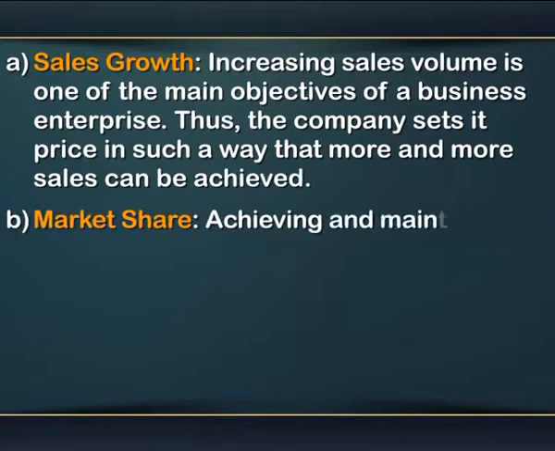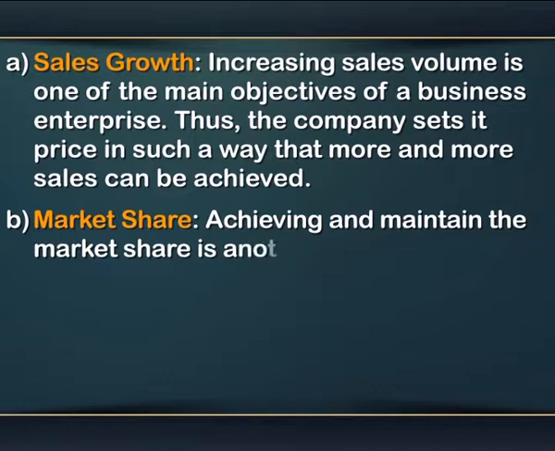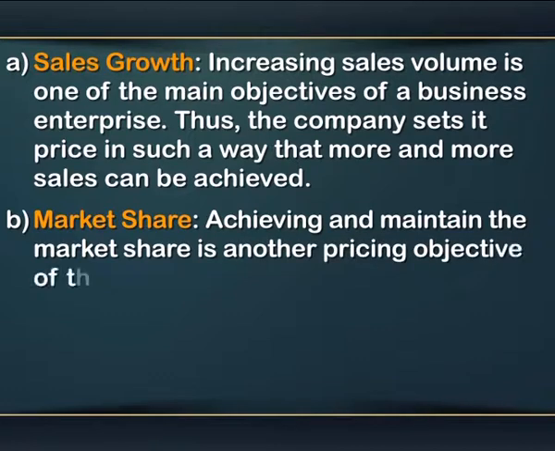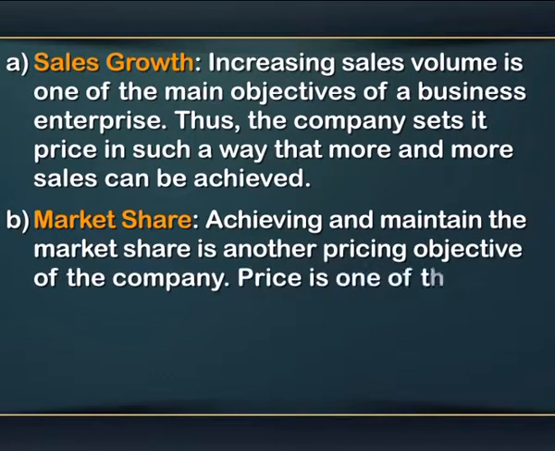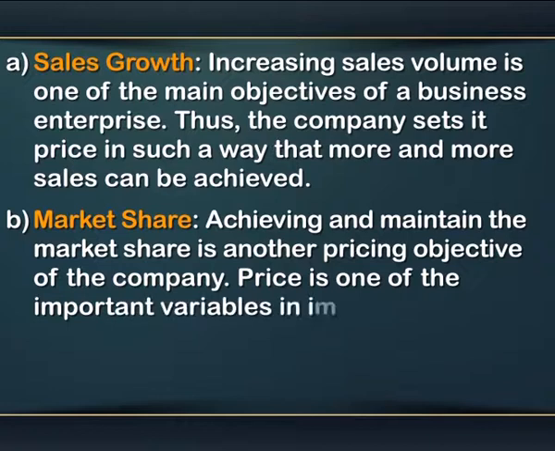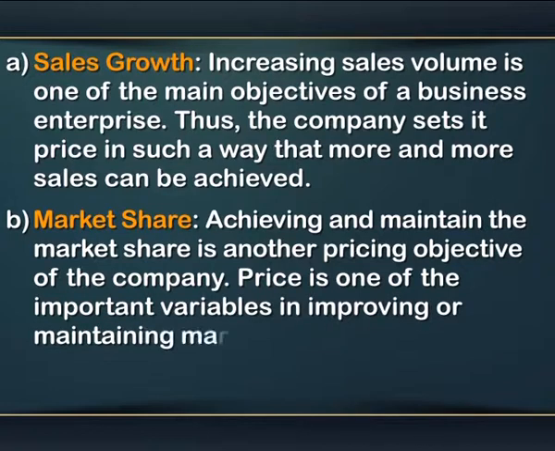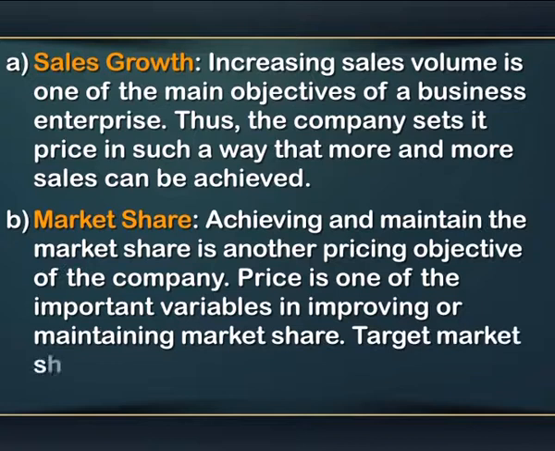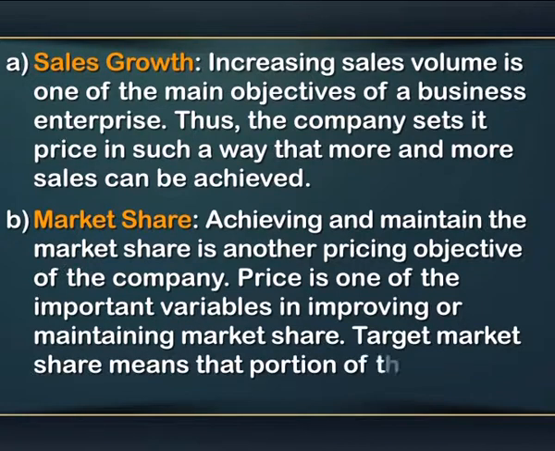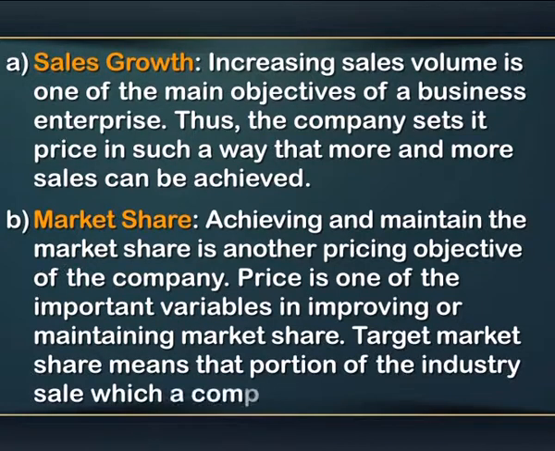B. Market share. Achieving and maintaining the market share is another pricing objective of the company. Price is one of the important variables in improving or maintaining market share. Target market share means that portion of the industry sale which a company aspires to attain. This market share is normally expressed as a percentage of the total industry sales.